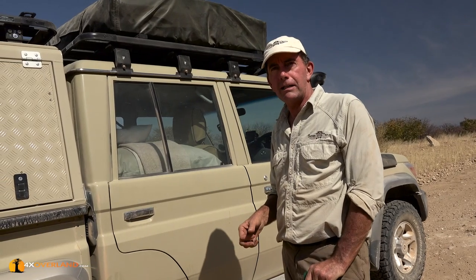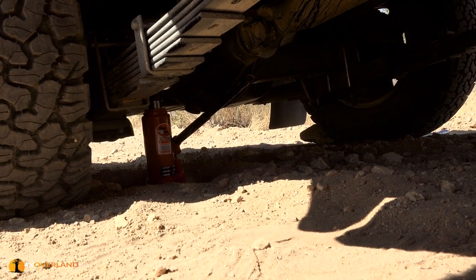Before you take that wheel off? Absolutely. It's the critical thing, before I take the wheel off. It's a great spot to jack on. The ground's very, very hard. I haven't even put the base underneath because it's not needing to spread the load. And we've got the jack underneath there, and I'll be able to safely jack it up and then make our repair.